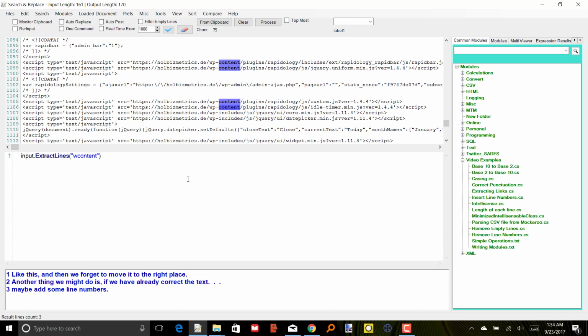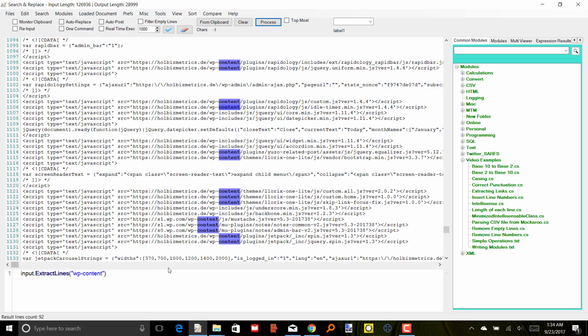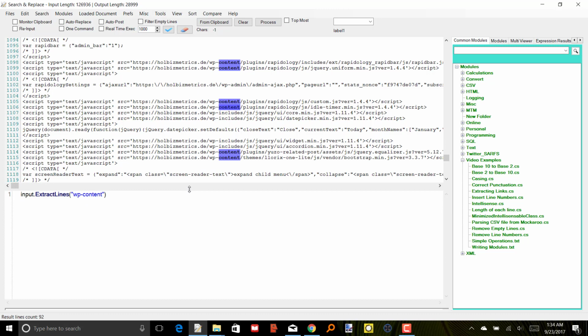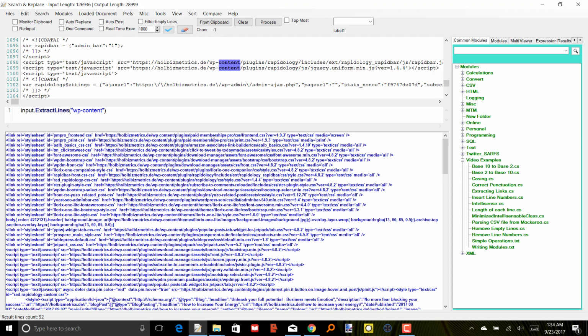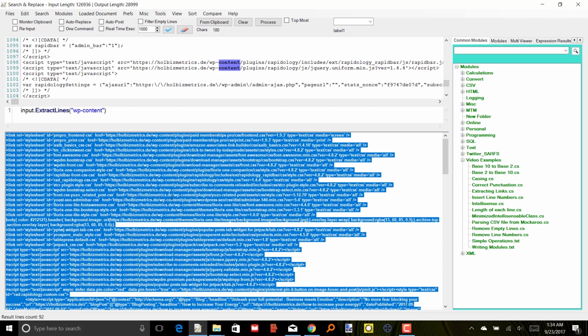Let's make it like WP content. You can see here we got all the lines that contain WP content.